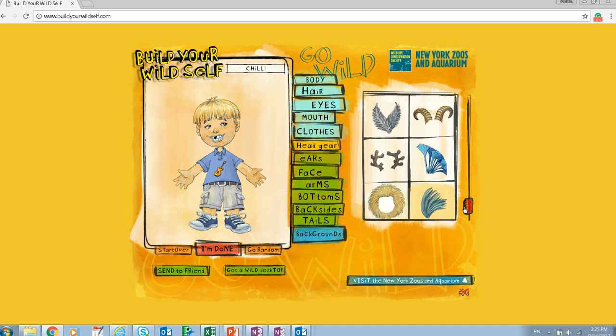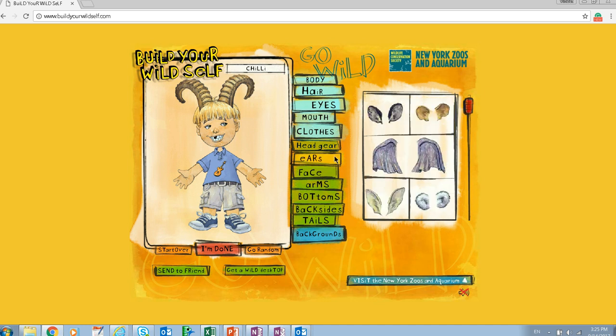So it could be maybe something like this, or maybe something a little less aggressive, maybe some horns if you feel that's cute. You can pick some ears if you like. Maybe I like these kinds of ears. There's that. Or you can look around and see something else.